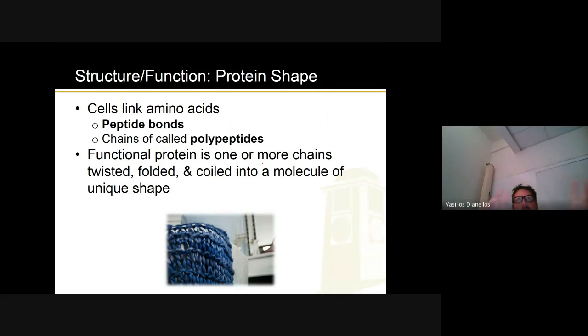Then we said that each one of these 20 different versions of amino acids come together, right? And when they come together, that is called a peptide bond. You do need to know that. In my opinion, it's not that important because a peptide bond is a specific type of covalent bond. So it's still a covalent bond. It's just specifically a covalent bond between 2 amino acids. And one of the more helpful reasons that you should know that is because it will help you remember the name of the polymer of a protein, which is the polypeptide. So remember that for the exam. The monomer is the amino acid, and the polymer is the polypeptide.